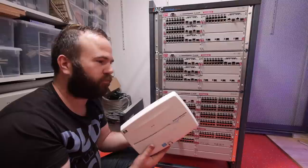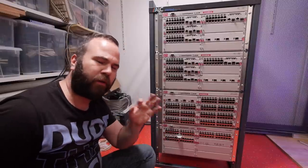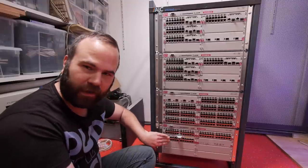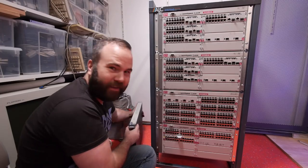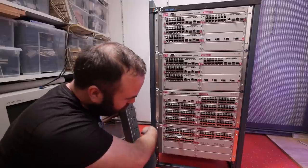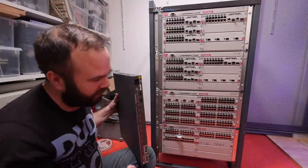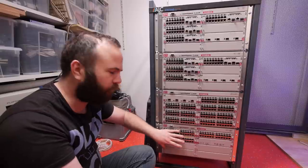So if you want to bring your old Pentium 3 or Pentium 4 laptop, we'll also provide Wi-Fi. To get the Wi-Fi working you need a module — this Wi-Fi module here. Without it you can't use the access points in this configuration. You also cannot use the Power over Ethernet without a rack-mount 1U power supply with very heavy cables that go from the back to the front — so unpractical. But I bought this switch with the power supply, the cables, and the access points for 50 euros — the complete package.